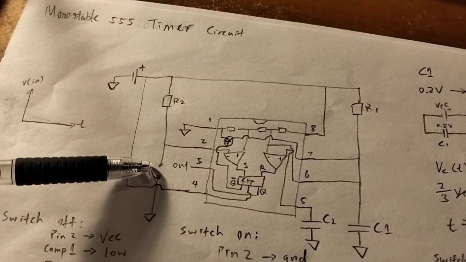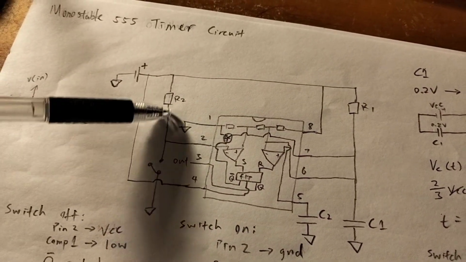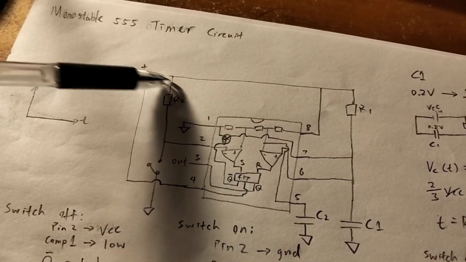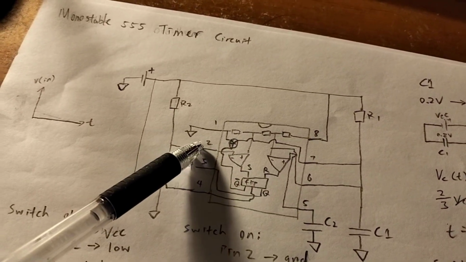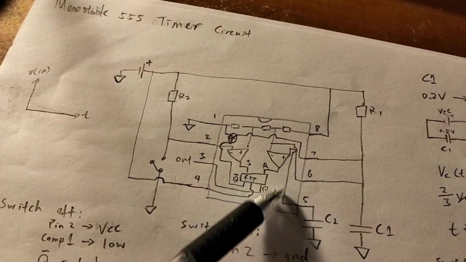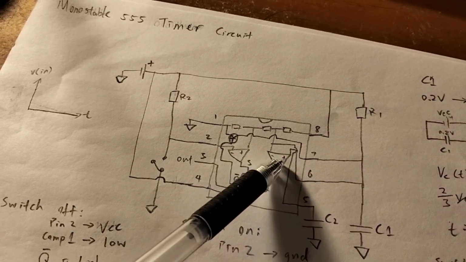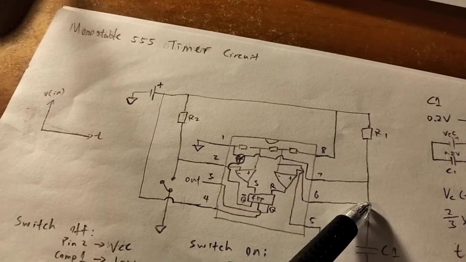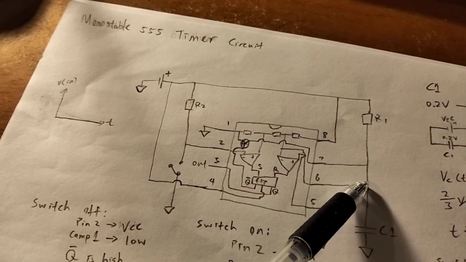And so by default, pin 2 just has the voltage of VCC because this is an open circuit, and the current has nowhere to run, so it becomes the same voltage as VCC. And likewise, initially, pin 6, which goes to the non-inverting input of the second comparator, is not at VCC actually. This is at close to ground, 0.2 volts.